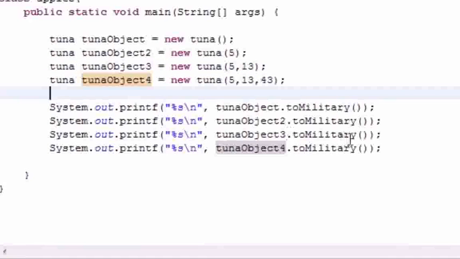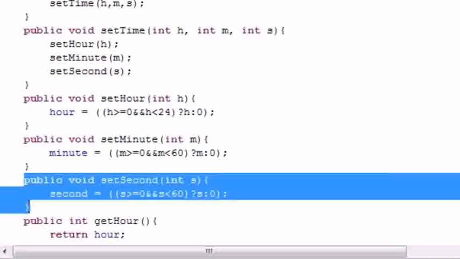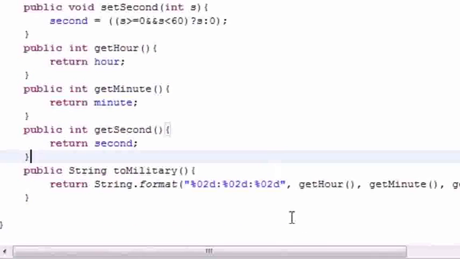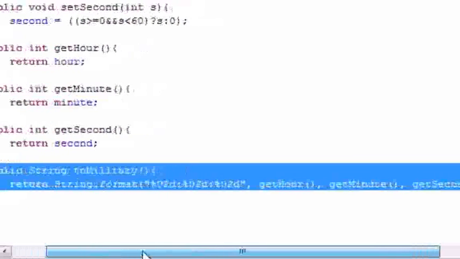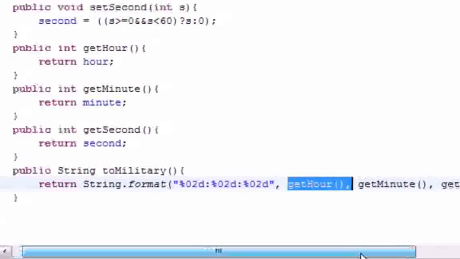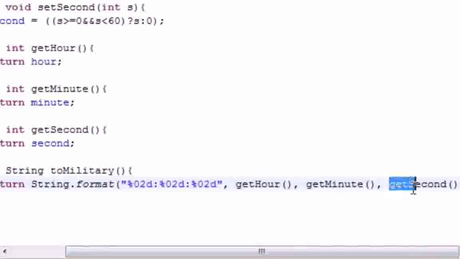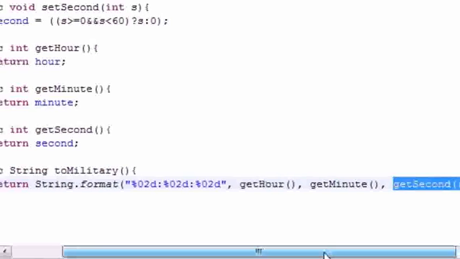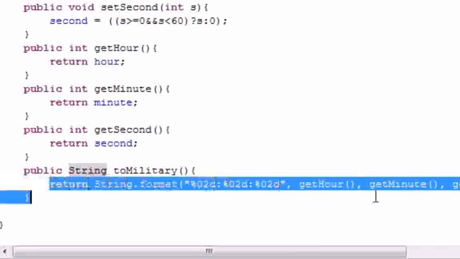So then when we finally called the toMilitary method, what did it do? Well, it pretty much just said, alright, we want to use this method for that object right here. So what we're going to do is get that hour, which was 5, get that minute, which was 13, get that second, which was 0 by default, and I'm just going to return them all to you in a nice, pretty looking string format right here.